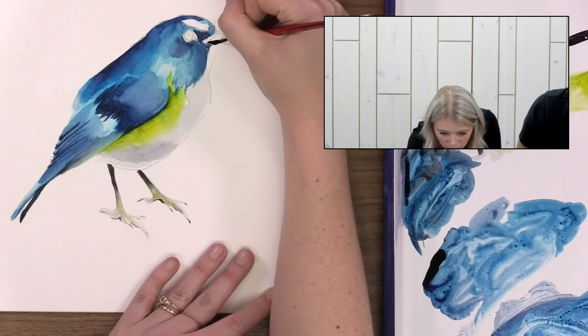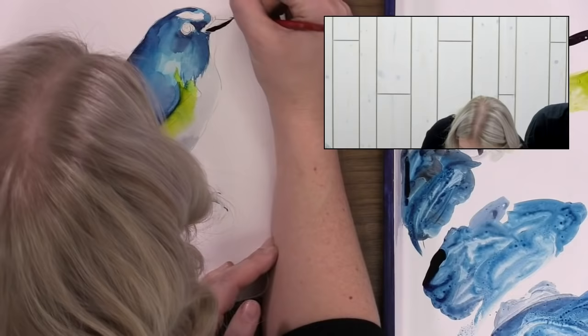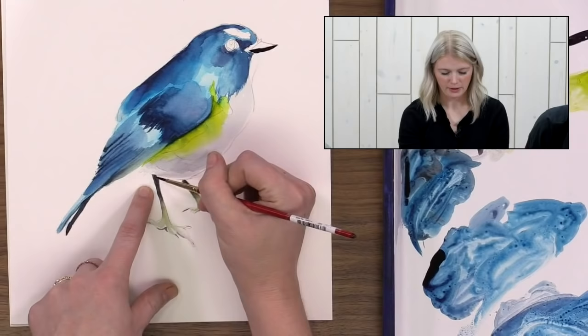And try and get your beak, sorry, I'm gonna cover it just for a second so I can get on top of it and really paint that. So just the bottom part of the beak is going to be black. And then this is a good time, if your feet are dry and where the feet meet the bird, if your black bled out a little bit, you can add a little bit of darkness right at the top of the feet.